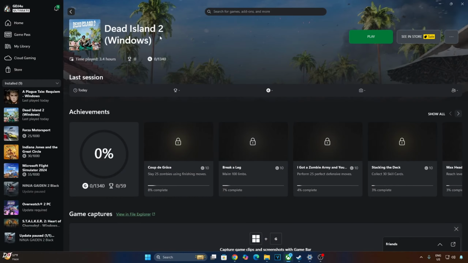Now I'll be running the PC Gamepass version of Dead Island 2. This game does not support any frame generation technique. It does not even support DLSS Upscaler. Yes, you heard it right. So I'll be using Callisto Protocol's FSR Bridge mod to replace FSR Upscaler with DLSS Upscaler. Then we will be able to activate Optiscaler mod.